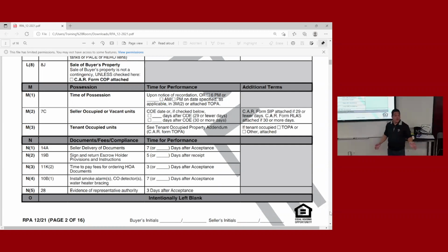Well, before it was, as a practice right now, most agents practice upon recordation, right? We close, give me the keys, go over there, right? So we're practicing it. The reason they wrote it this way is agents are generally practicing at time of recordation, even with the 6 p.m. in there. So that's why they changed it. So I don't think it's gonna be a big change for people because that's what they've been doing before. But if your sellers are counting on 6 p.m. or something's happening, then you should not. You shouldn't even be advising your sellers of that anyways. You should be saying you need to move out prior to close, right?